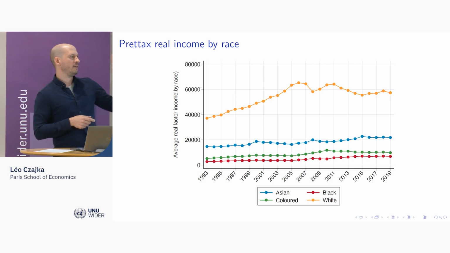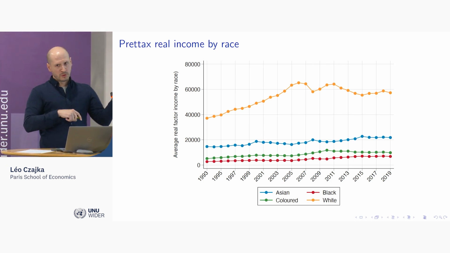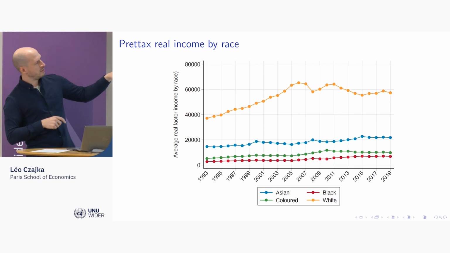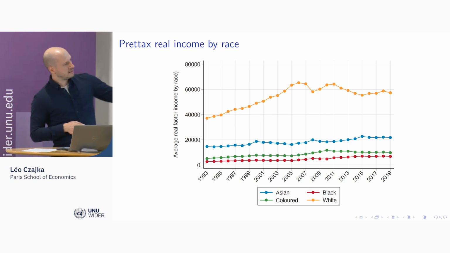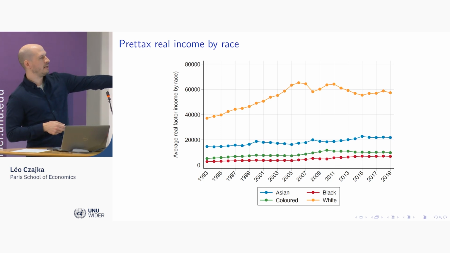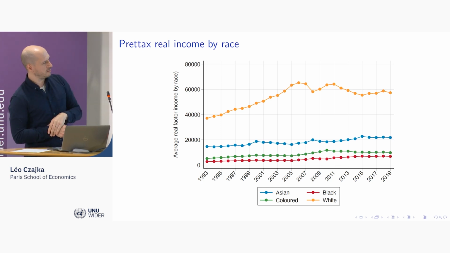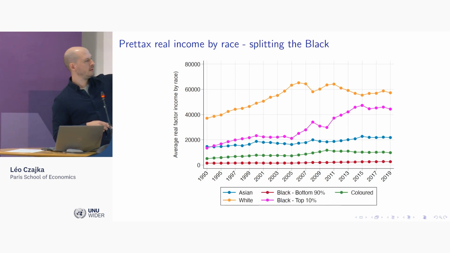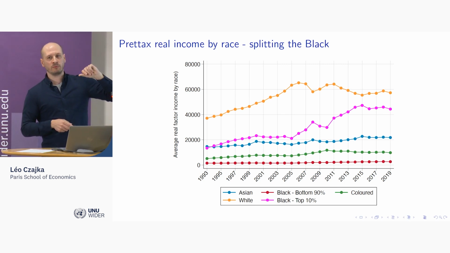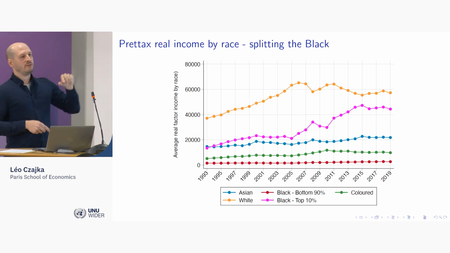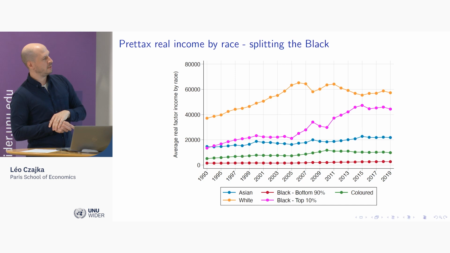If you look at the evolution of real averages per racial group, this is the picture that you have. A sizable increase in the real income of the white group, and it seems modest in relative terms for other groups; the progression has not been that modest, but it's still quite low. Importantly, what matters is to look at what has happened in the top 10% income group, right? Only they have increased tremendously during the period.